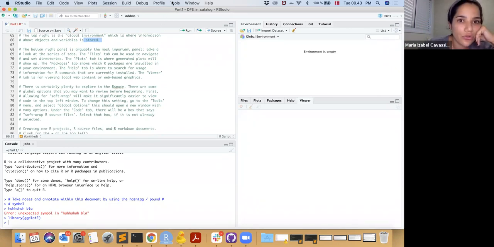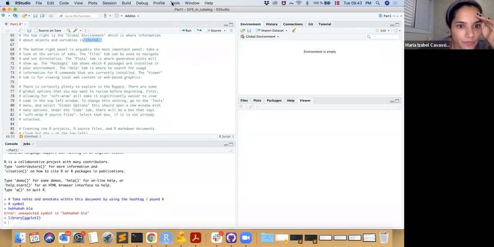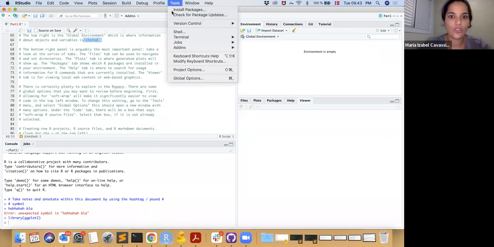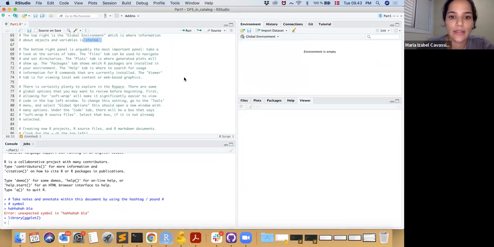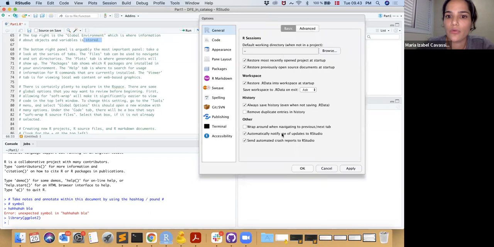We go to Tools, and then we go to Global Options, the last item in that menu.